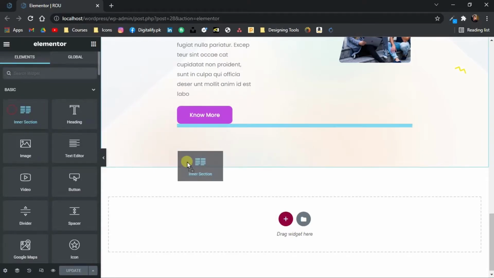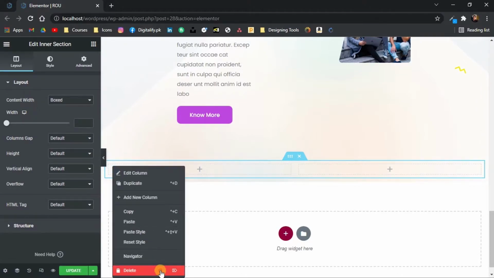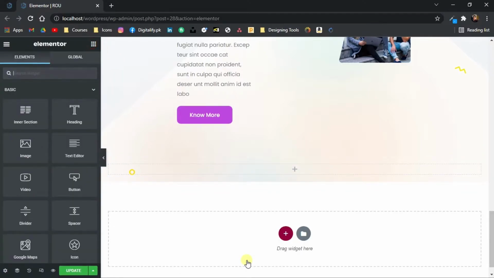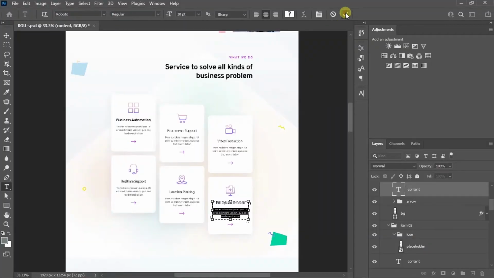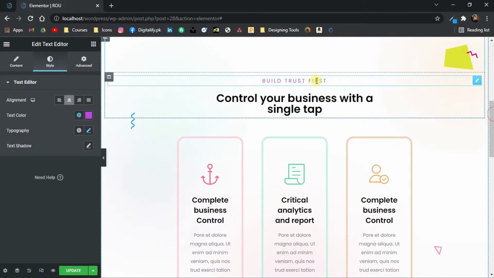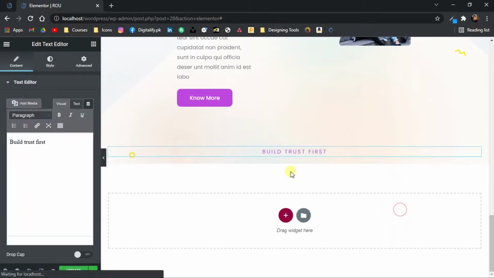Drag the inner section widget and delete one column. Now we will add these headings, so I'll copy it from here and then replace the text.